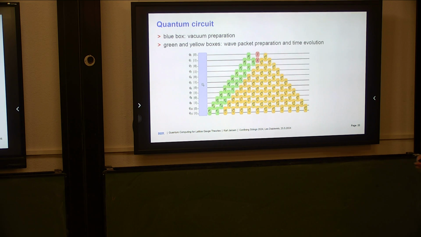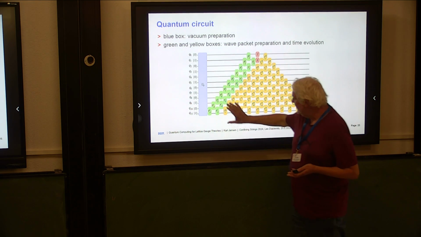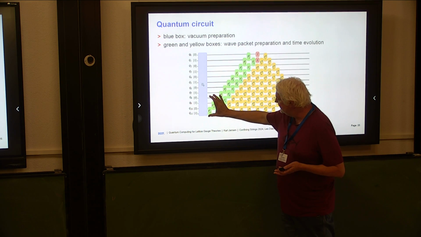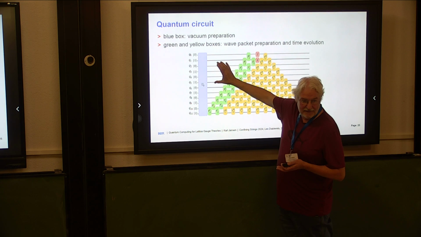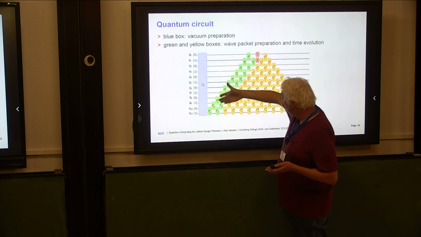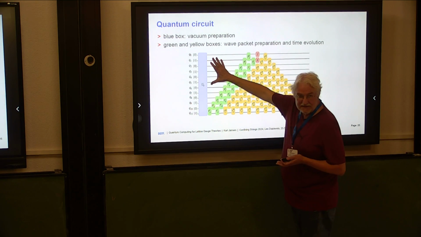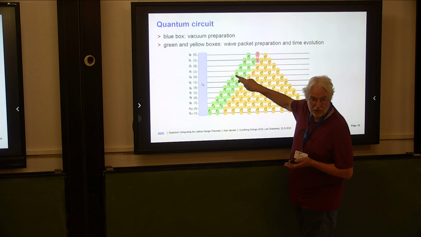Because of the light cone? Yeah, it's basically the light cone. We want to scatter wave packets. So we generate a wave packet here, and it's localized on these qubits, so we don't need these qubits here. We started by filling this completely up, but then we realized we don't need these qubits, and only when the wave packet travels in this direction do we have to add more and more gates.